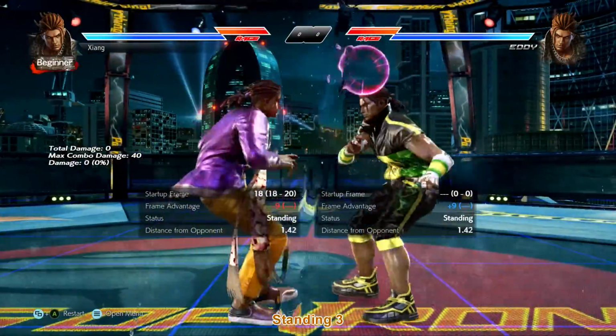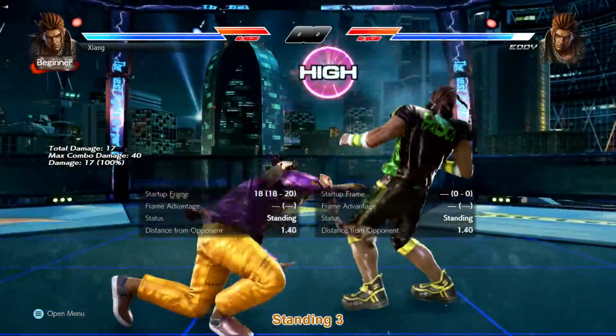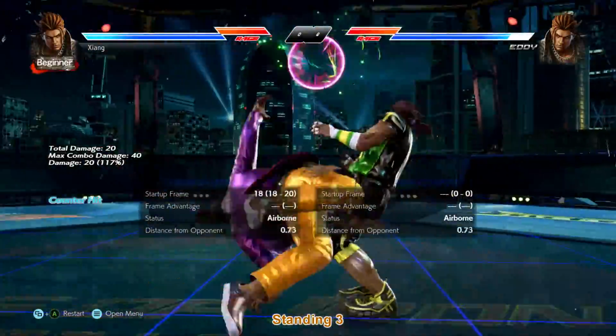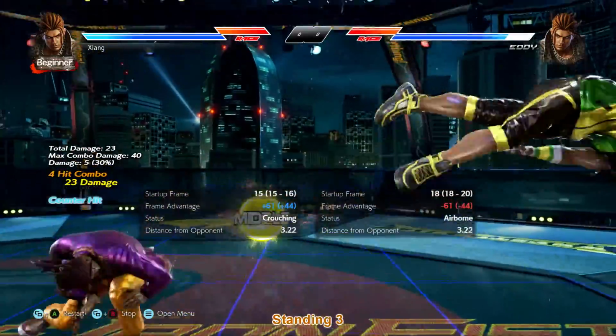Standing 3 is a safe i18 homing high, big +7 on hit and a counter hit launch. It also has a safe mid-ender that still gives you the counter hit launch, but it is interruptible on block and you'll get floated. Still a very strong homing tool.